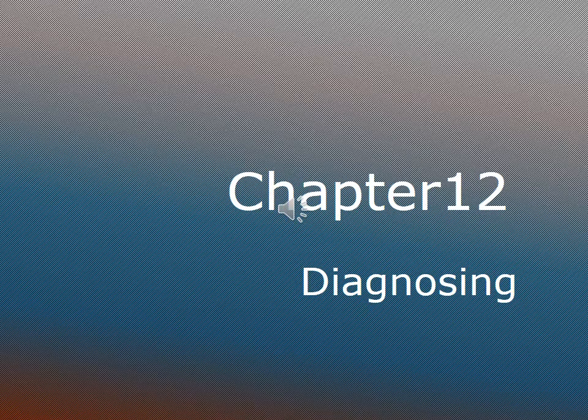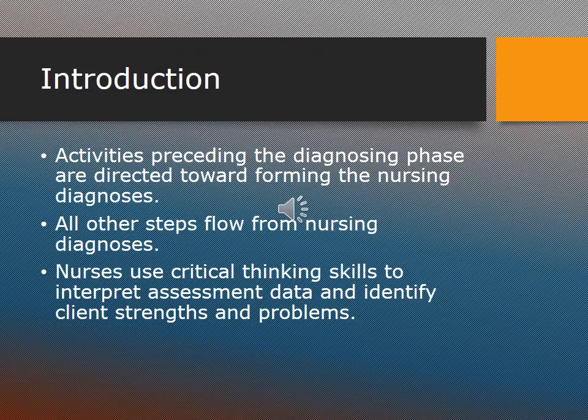Okay, we're now talking about the second step of the nursing process, which is nursing diagnosis. So when we talk about nursing diagnosis, it's important to understand that all the information that you collected, the data about your patient, both subjective and objective, your cues, your inferences, all of that stuff has to be valid, or your nursing diagnosis will not be valid. That's why we check and double check to make sure our data is accurate.